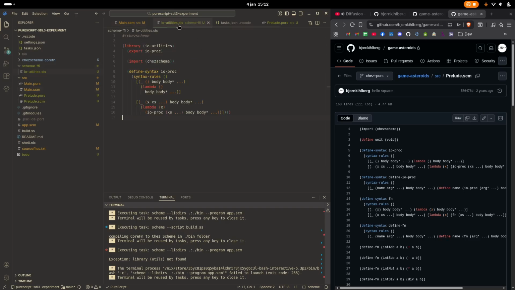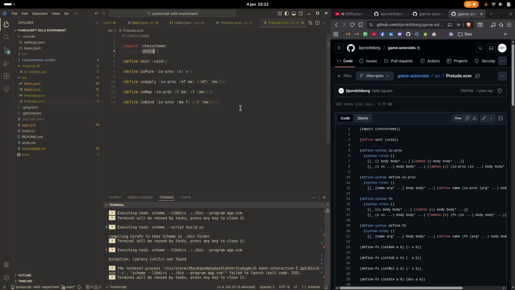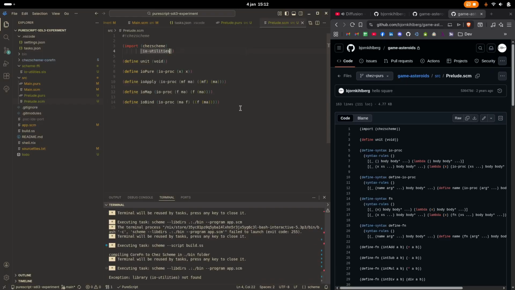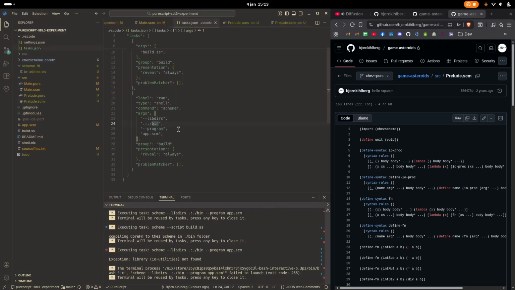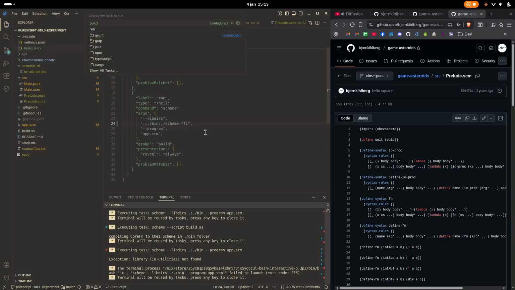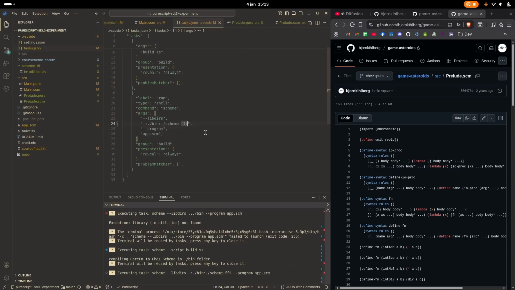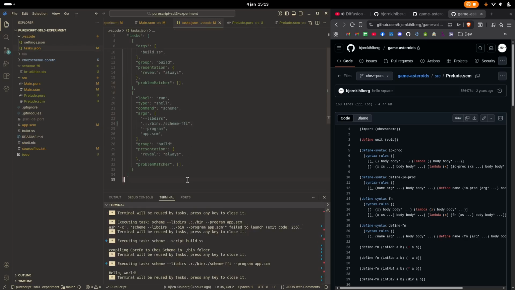IO utilities, and in here, okay, build. Right, I expected that, because here we need to do this. Scheme FFI. Now it works. Okay, cool.